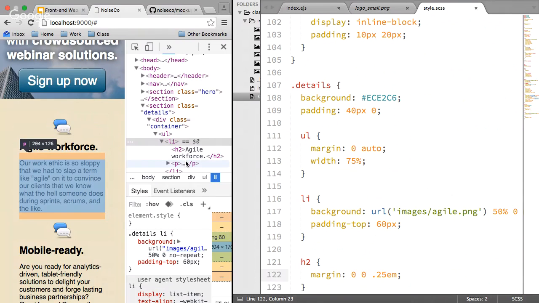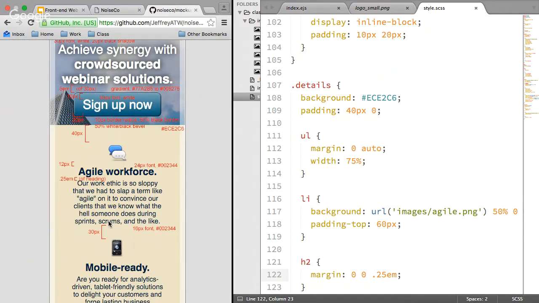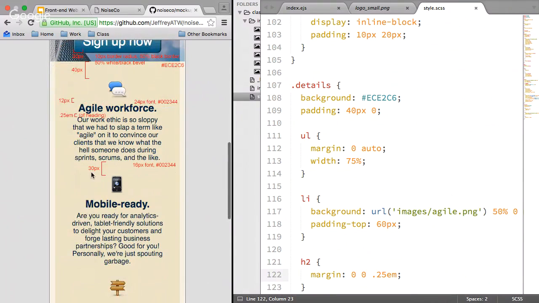Only problem now is that this paragraph also has margin, right? So looks like there's 30 pixels underneath each one of these, and there's no margin, or at least 0.25 margin, but that's probably coming from the heading, right? So let's make it so each one of the paragraphs has 30 pixels of margin underneath it. We could do that, or we could also just give it an entire margin of 0 and add that margin to the list item instead. That actually might make a little bit more sense if you think about it, because what if one of those list items had 2 paragraphs? Or what if it didn't have a paragraph? We'd still probably want that spacing, right?